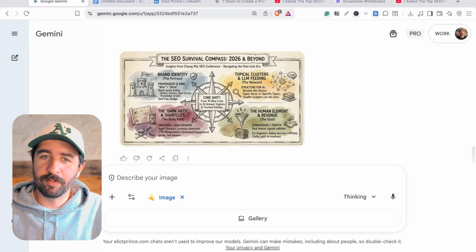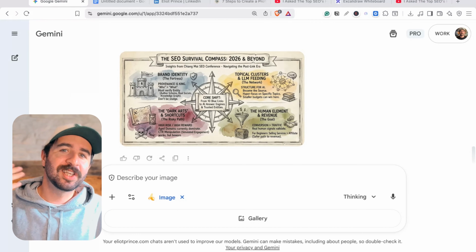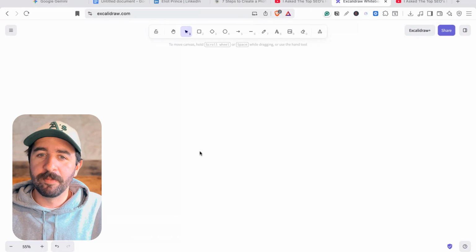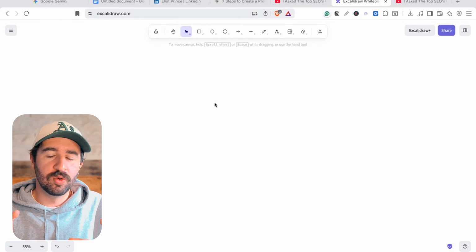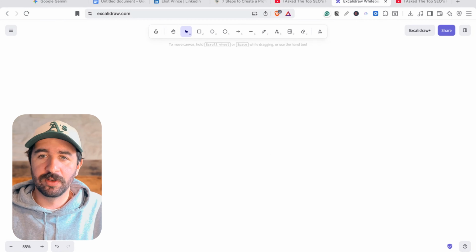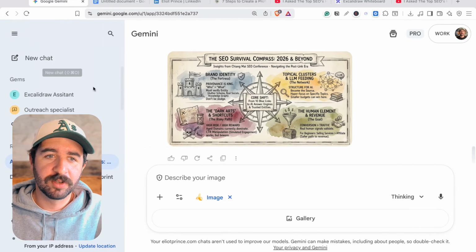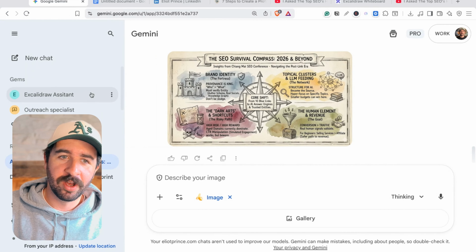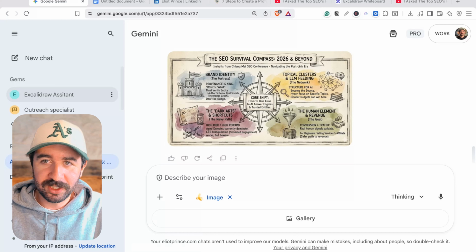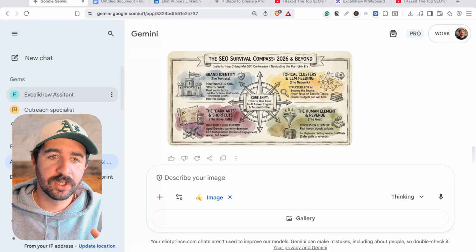But those are pretty simple prompts, pretty easy to get on with. Why don't we take things up a notch and start with a whiteboarding tool? It has this cool hand-drawn effect, but it can be slow to actually build out your whiteboards. So what I decided to do was write some custom instructions and build a Nano or a Gemini gem to actually teach it how to create the whiteboards on our behalf.